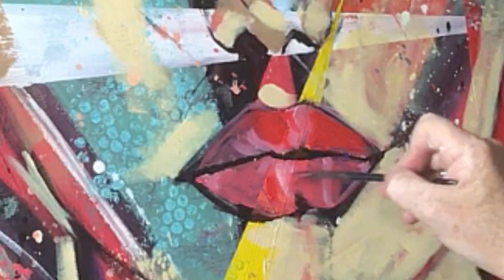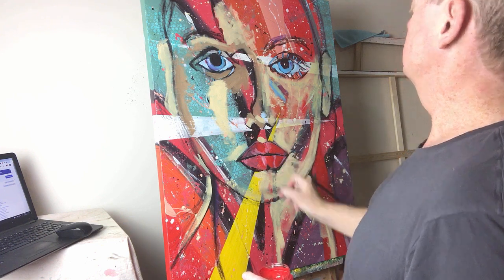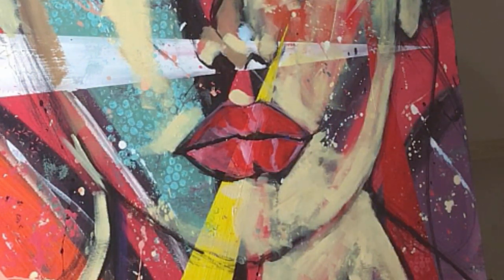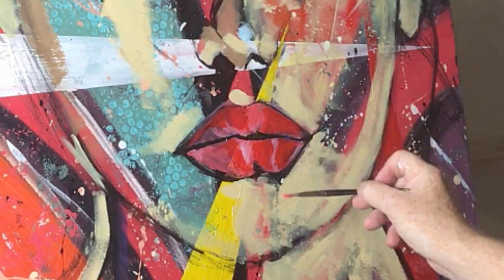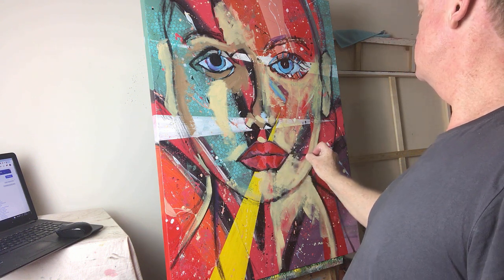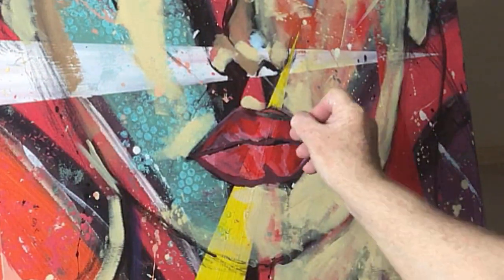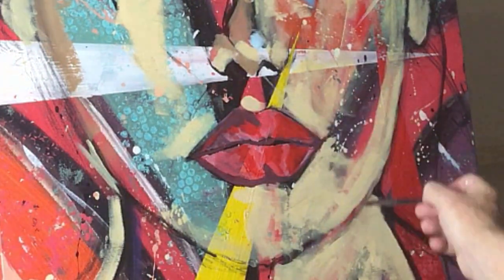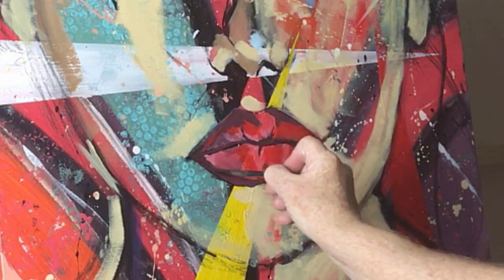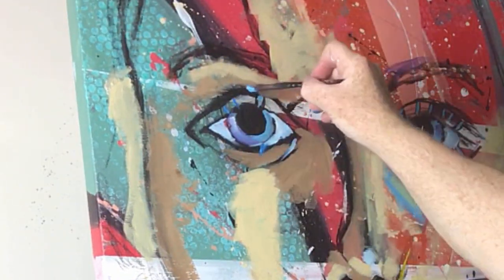Now bring in some rich red around the lips and really make them bounce out. Just color in some key areas without flooding it — it helps make the lips really bounce out towards you. I'm now using a bit of violet, darkened up, to use around the perimeter of the lips — just to darken that area rather than relying too much on the black. Start to darken the colors to more realistic lip colors without relying too much on black.